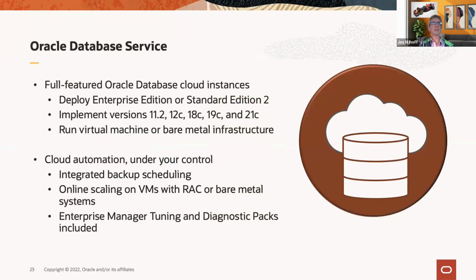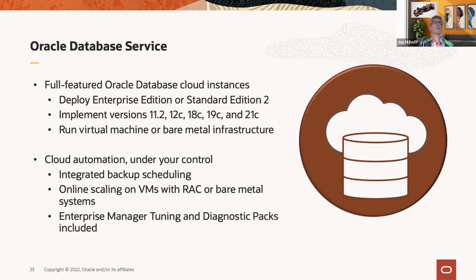So you can get the database cloud service for all the versions: 11.2, 12c, 18c, 19c. And you can run it on a virtual machine in the cloud or on a bare metal host, which is just a native host running Linux, all for yourself.